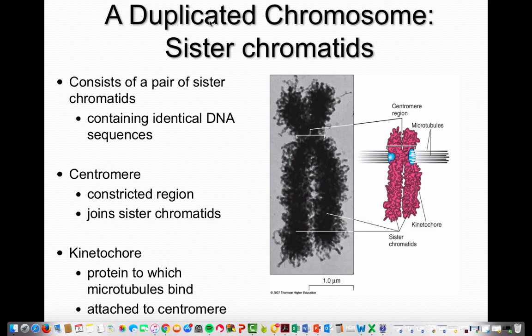Now what holds the two in place is the centromere, here, right? And then when we go to move these around to divide, it's going to be kinetochores here, or this outside region, that basically the spindle fiber microtubules are going to come out so that we can move these around. And I think it looks like kinetics, which is the movement. When we talk about energy or movement, kinetic energy, and kinetics has to do with movement. So hopefully that helps you there a little bit.